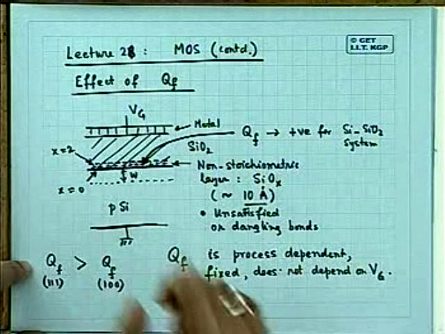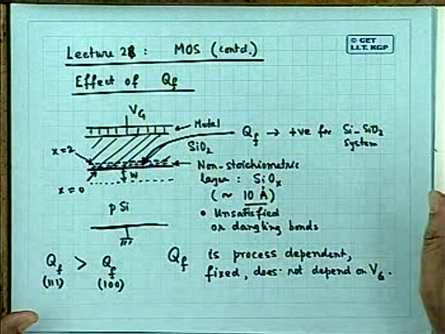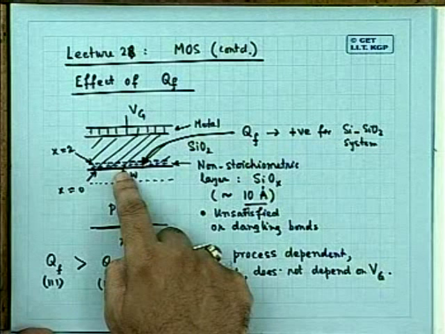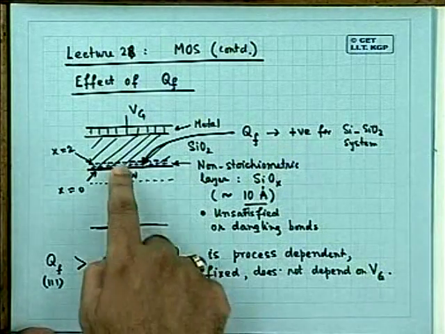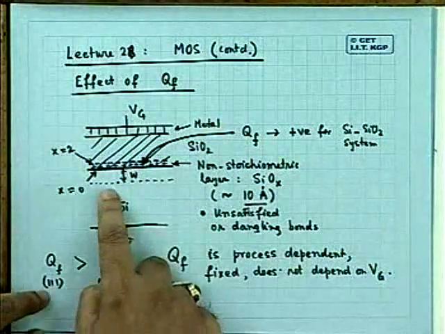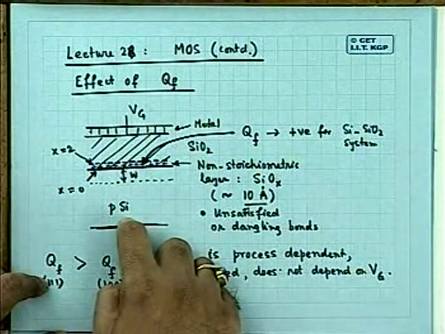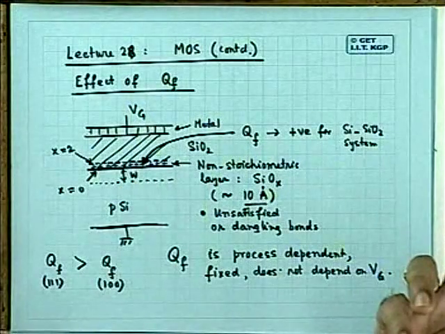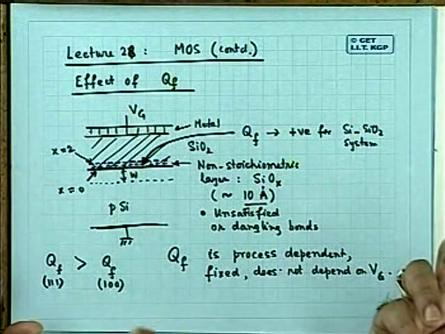The reason is, if it is N-type silicon, what will happen? The fixed positive charge, what will be its role? Yes, it will keep the surface in accumulation. If it is N-type, the positive charge will draw more electrons here. The surface will have more electrons than the bulk. The surface will remain in accumulation. So the device will be normally off, and therefore the transistors will be enhancement mode transistors.